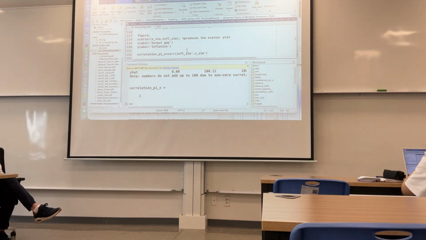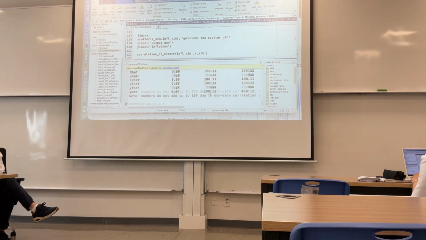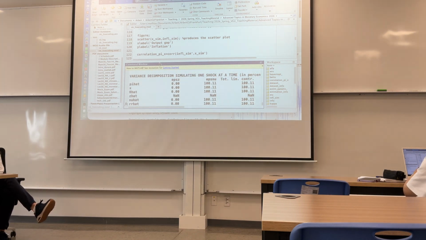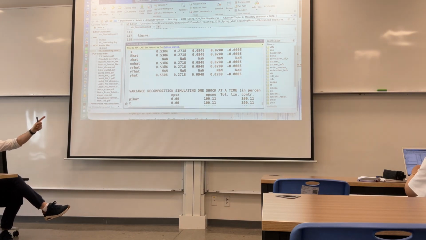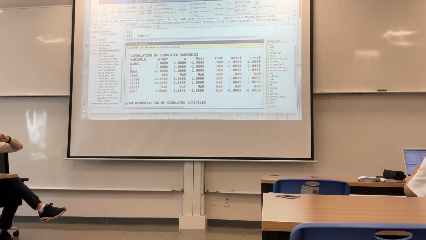Does everybody have that? Now, let me show you, that's going to be the last thing before we move on to the next task. That correlation of 1, Dynare also gives you. Dynare produces that number for you. When you go up into the Dynare output, you want to look for the place where Dynare gives you the correlation table.